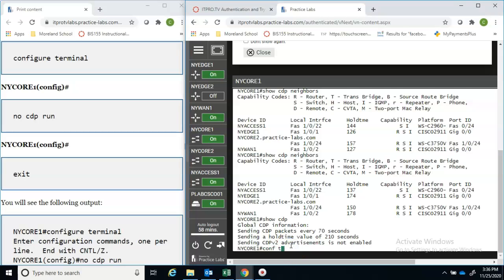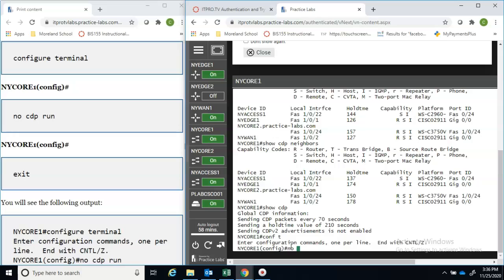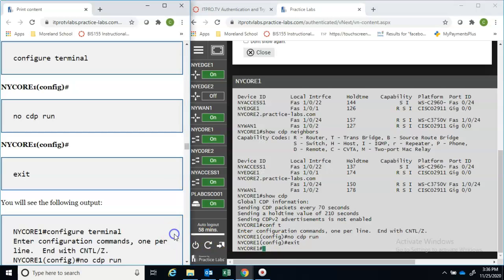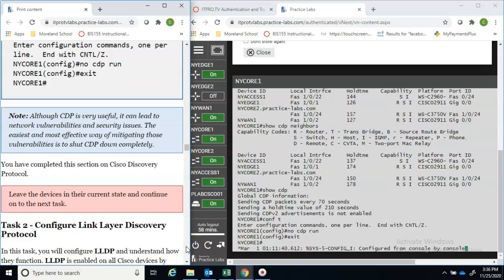And now they want us to do a no CDP run. Although CDP is very useful, it can lead to network vulnerabilities and security issues. The easiest and most effective way of mitigating those vulnerabilities is to shut CDP down completely.